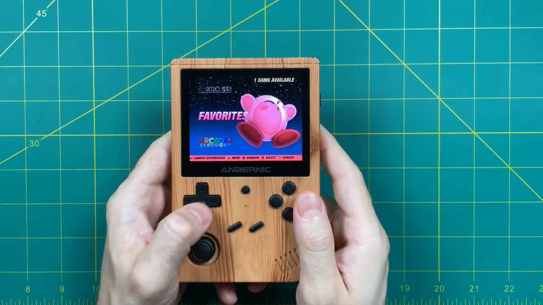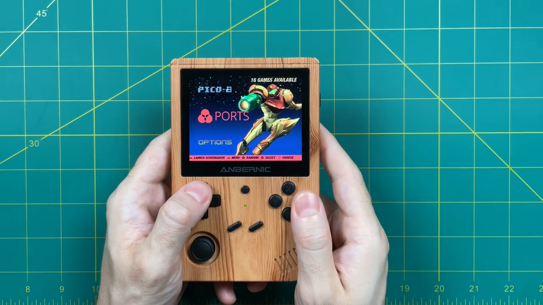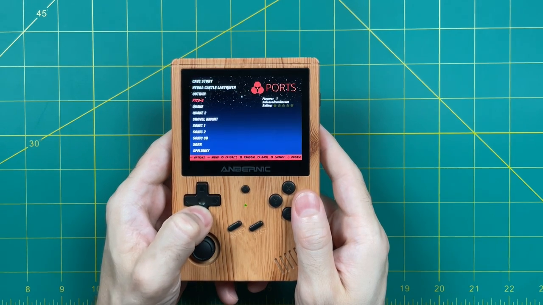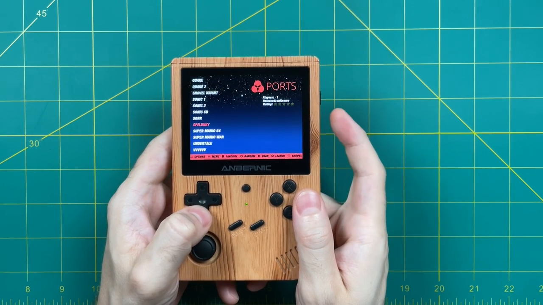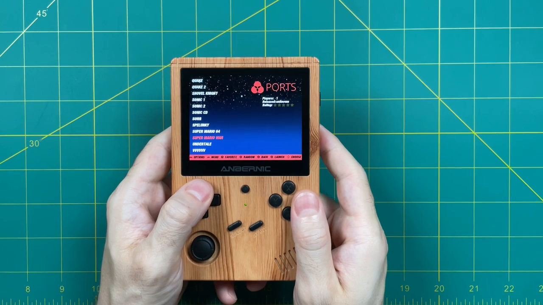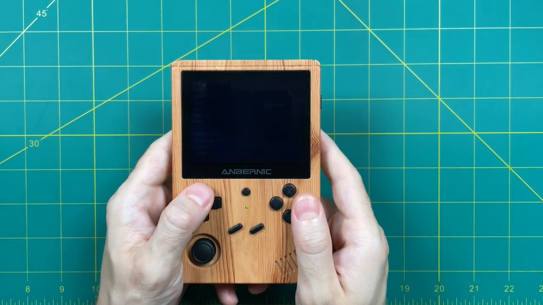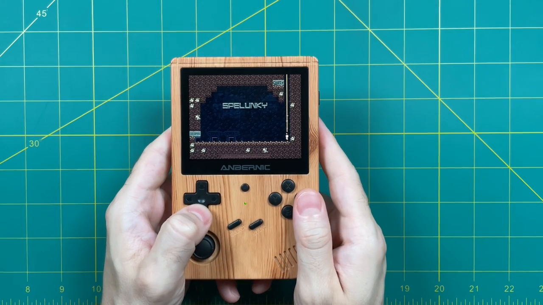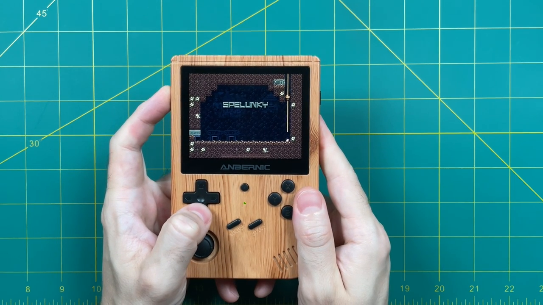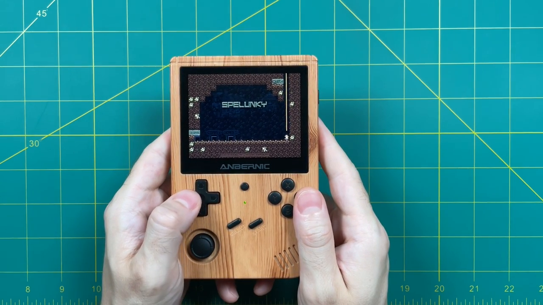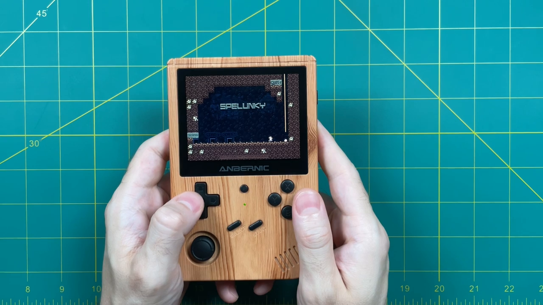Now, under your Ports menu, you should find the games that you downloaded. I have a bunch here because I've always played around with different ports, but you can see here, there's Spelunky and Super Mario War. So let's test out Spelunky first and see if it boots. And look at that, it just boots right up. So this is kind of a cool concept, the ability to just immediately download and install an open source game and start playing it right then and there on your device.